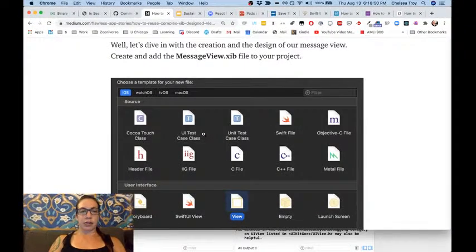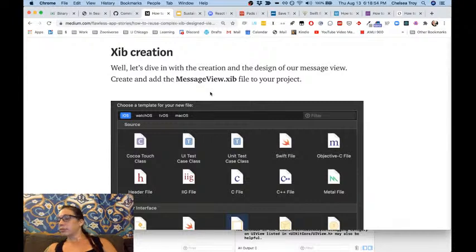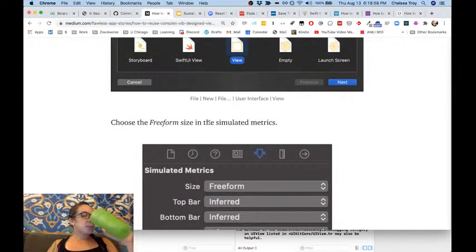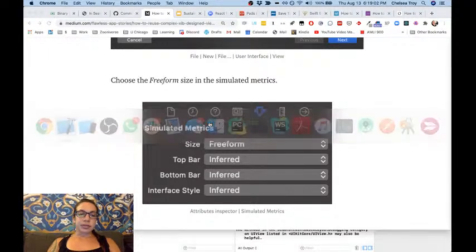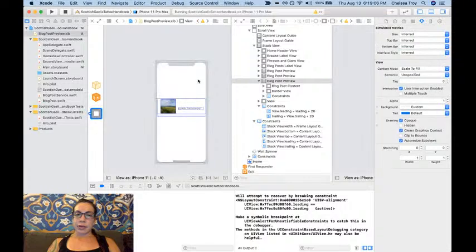Let's look at the instructions again. Simulated metrics. Size. Freeform. Oh, that's how you move it.